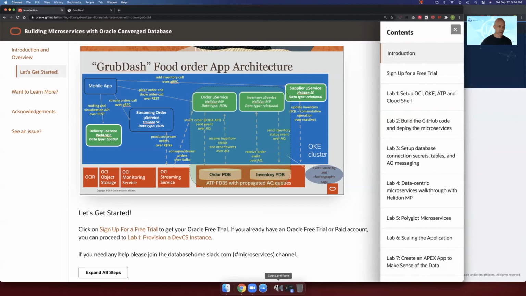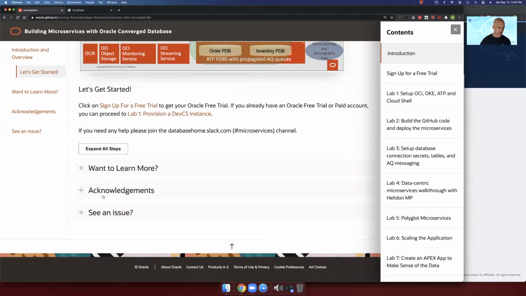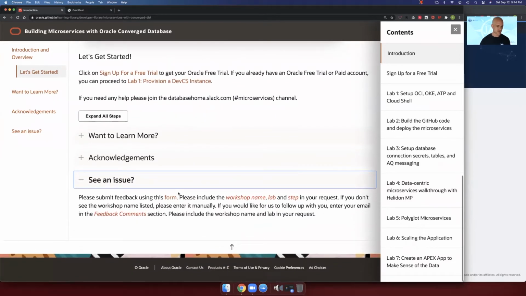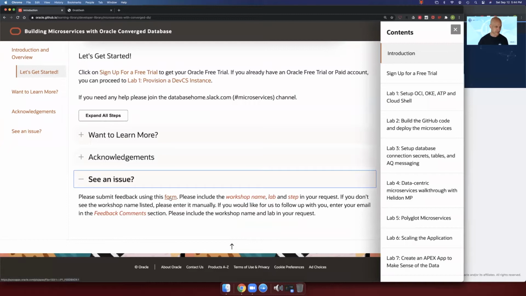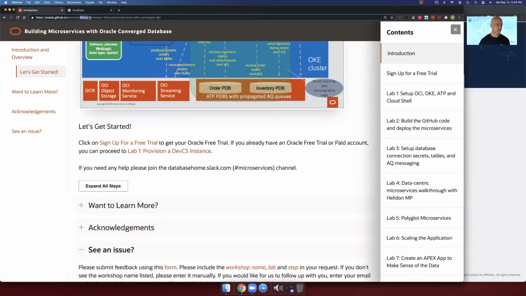So please do let us know. I believe there's even a note here that if you see issues, you can go ahead and submit this form with the workshop name, lab, steps, things like that. So even issues or just any kind of feedback, we'd be interested in that. And that link is right here in the workshop. So this is the URL to get to everything you need.